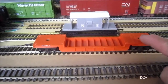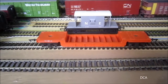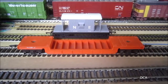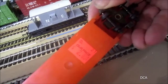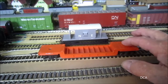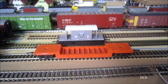Also, there was this, which really thrilled me. Triang put out a lot of these well cars, as they're called. I have a brown one, a blue one, a green one, and a gray one. And for just $2, I've got an orange one. Now, according to the catalogs that Oscar Paisley kindly sent me, that dates back to 1956, I think.